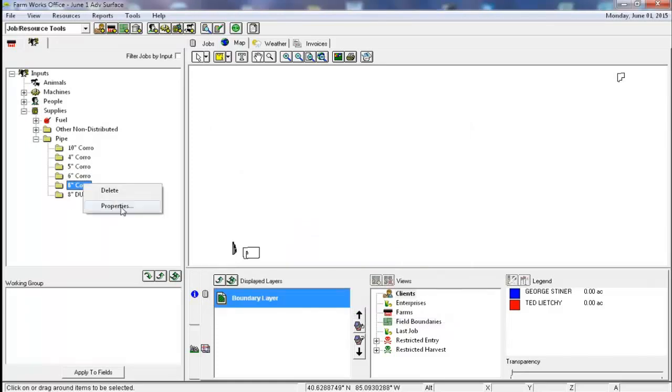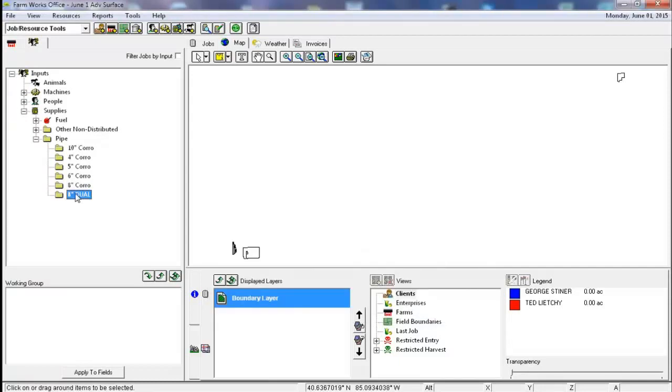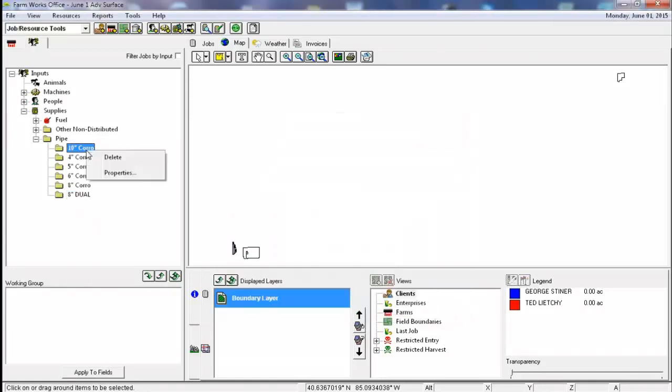And we'll continue on down through each one of these, going through and adjusting the properties here so that they meet the requirements of what we have and the actual properties that we have. And we've got our colors set up there as well.